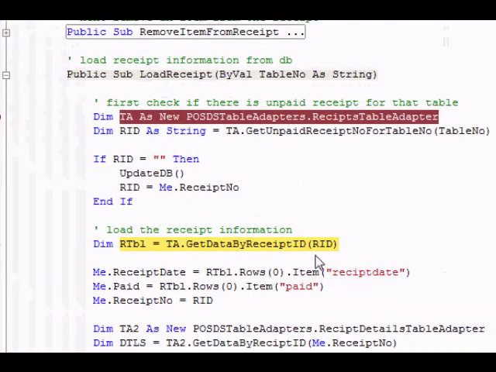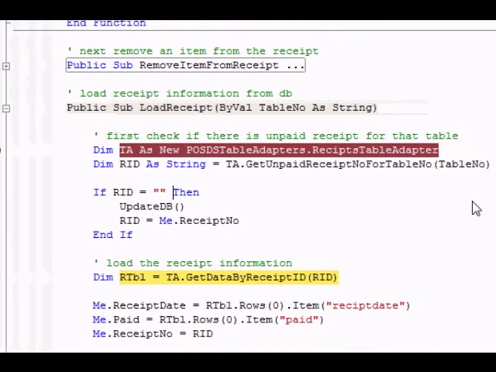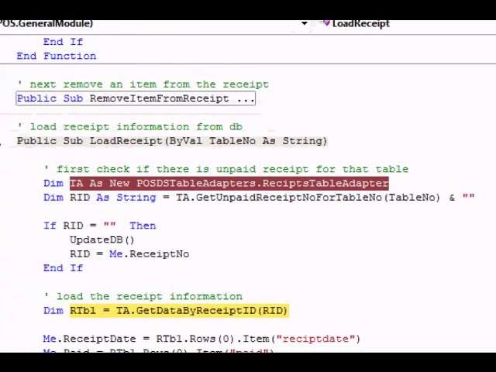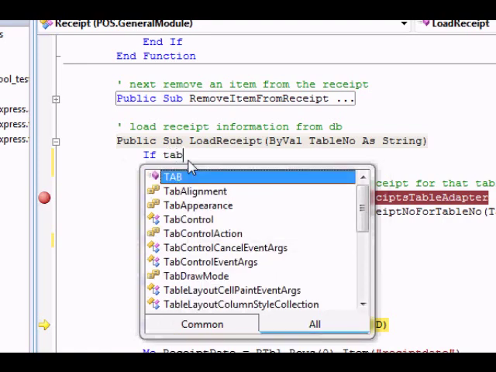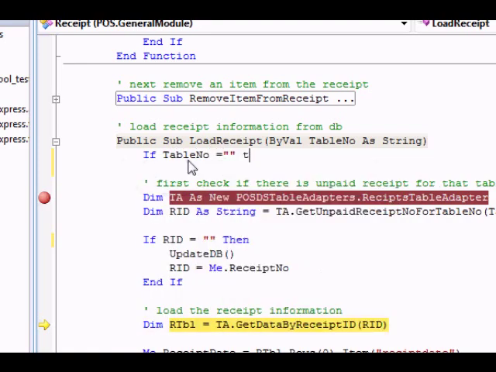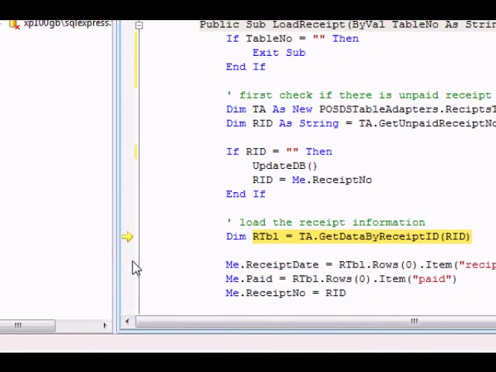Okay, I should have made things easier for me here by saying that, first line of code, if table number equals nothing, then exit sub. There we go.